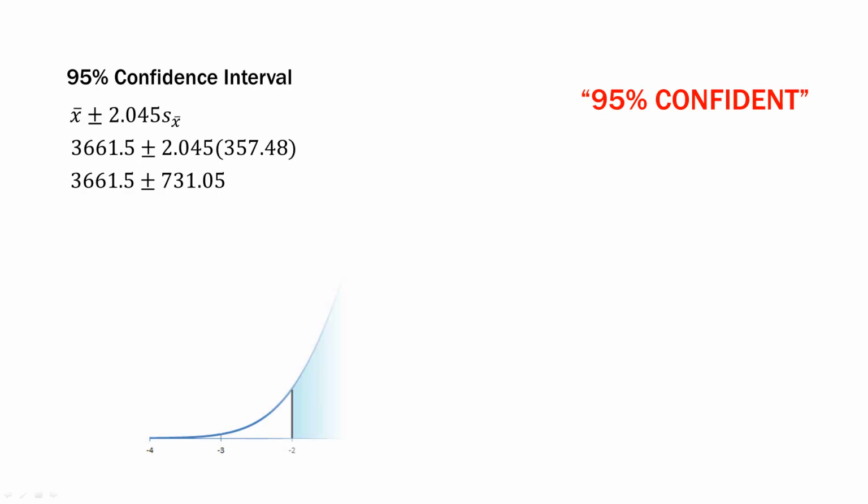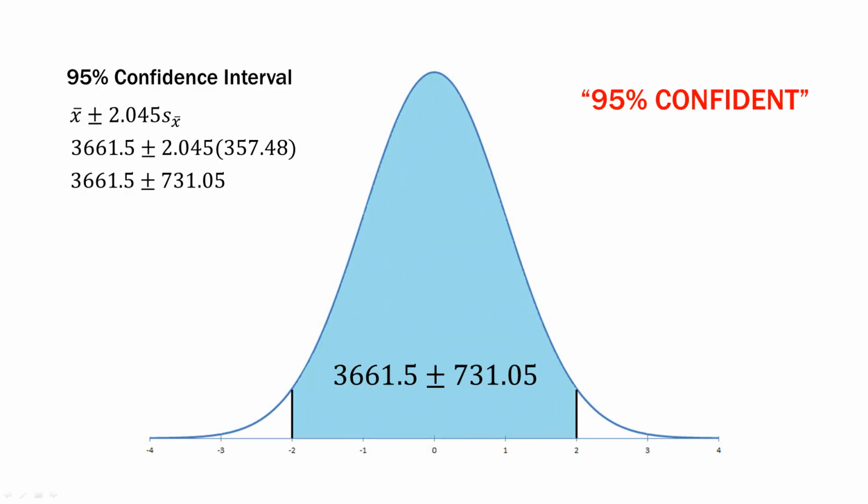So we'll go ahead and put this on a graph as well. So here's our curve. Now if you'll notice, our black bars are pretty much right at 2 because our t statistic was 2.045, I believe. So it's pretty much right on 2. And then there's our margin of error and our interval there in the middle. So we can go ahead and do some addition and subtraction and put in our numbers there on our t-values. So 4392.55 and 2930.45. And again, that's just addition and subtraction.